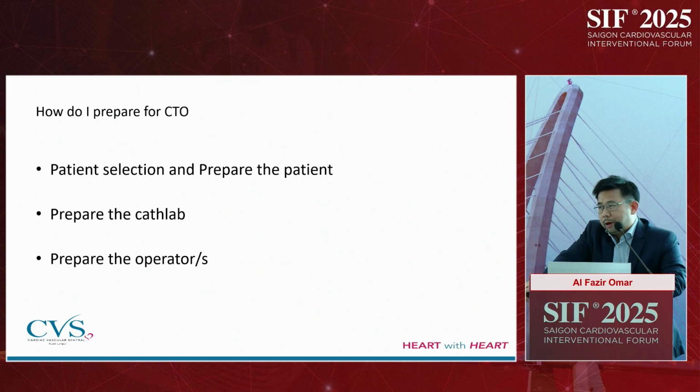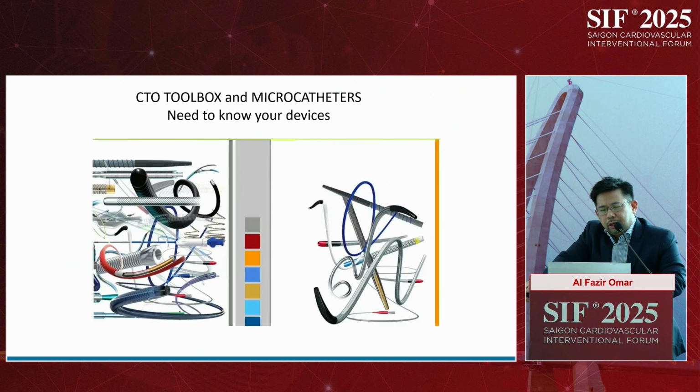Number two is prepare the cath lab. And number three, you prepare the operator or operators. So most of us, well, for me, I always like to do it with my colleague so that we have two operators, because sometimes you need this two-person team to bounce ideas. If it gets too long, you have somebody there to have a nice discussion.